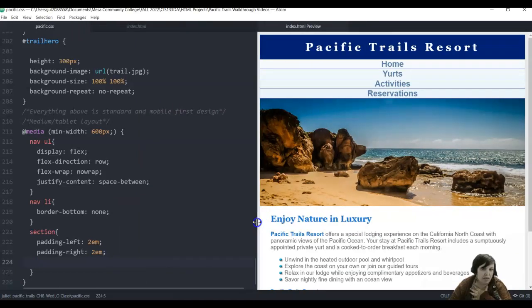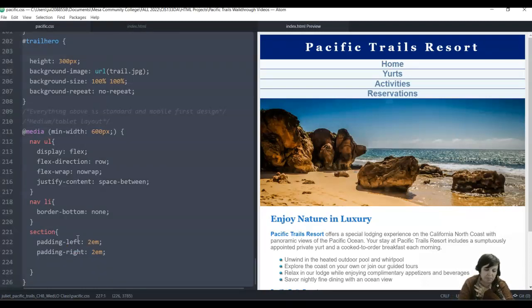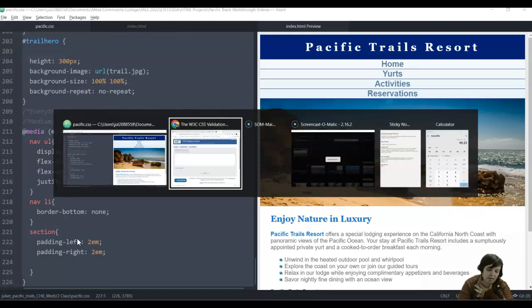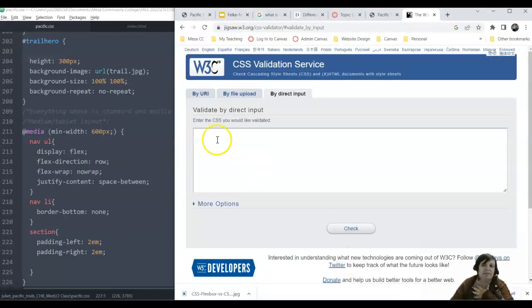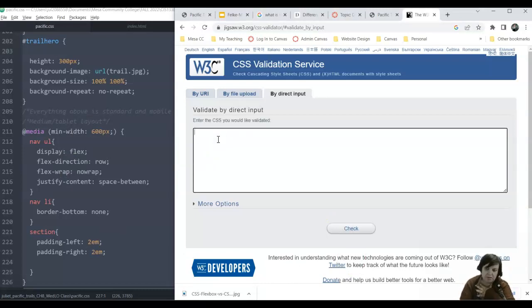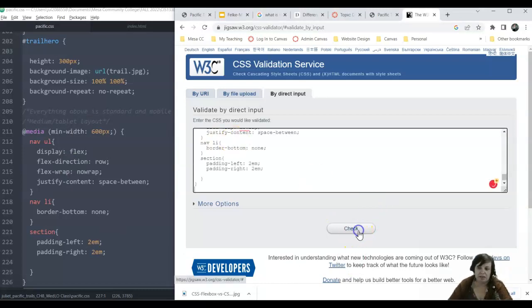Instead of racking my poor brain like I did last week with what is wrong, I am going to copy it and paste it inside the validator by direct input. And then I'm going to check it.